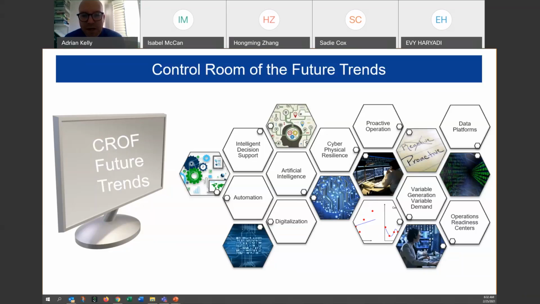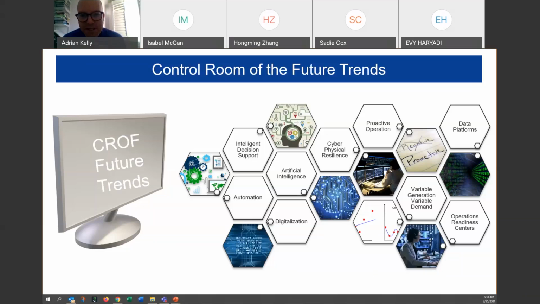In the bottom right corner you'll see Operations Readiness Center. This is an interesting one. Many of our utilities are now thinking about setting up their dispatcher training simulator, their training environment, as almost like a shadow operations center. It can be used to test new applications in early-stage development for user acceptance tests. It can be used for upgrading the system and testing on the live system, and for things that are not needed in the control center that can be taken to a different environment, a sandbox environment. That's important. I saw that mentioned on Evie's slide. So this is something that's moving the industry forward, I think.